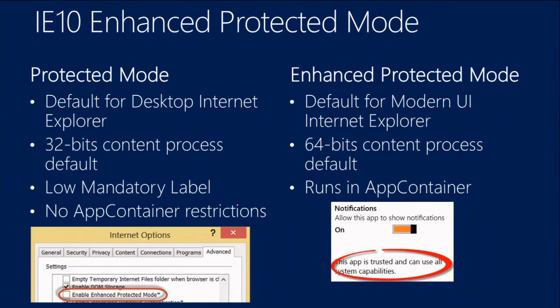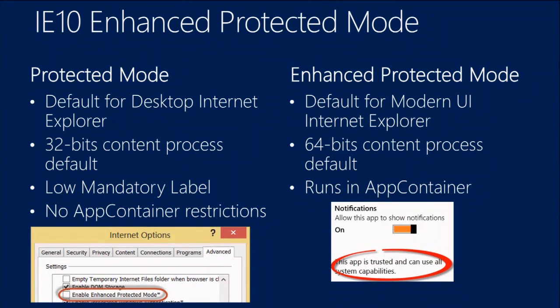Because if you are browsing the internet from the immersive browser, I should say, the Windows Store version of the browser, it will run in an app container when browsing the internet. But when you start browsing your internal network, you will get a medium integrity level process that's no longer running in an app container. So it actually jumps out of the app container.